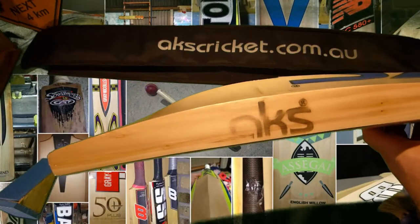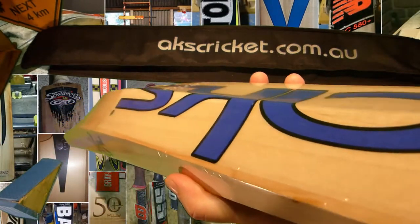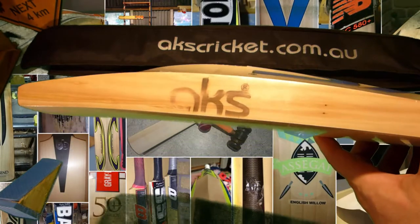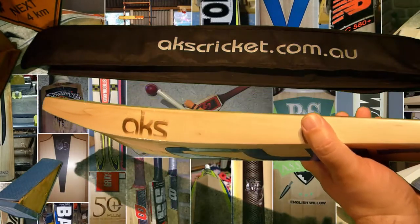8 grains, it's pretty much a Virat Kohli profile with a little bit of duck billing. So you've got that fuller shape all the way through, heading into a mild duck bill. So it's a fairly common Indian shape, as you would have these days that the players are using.